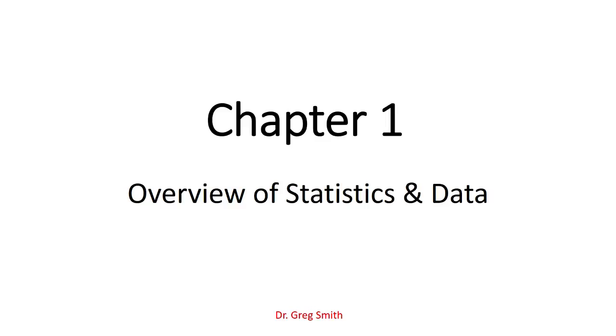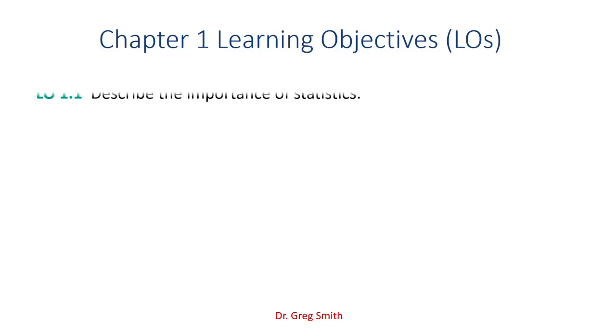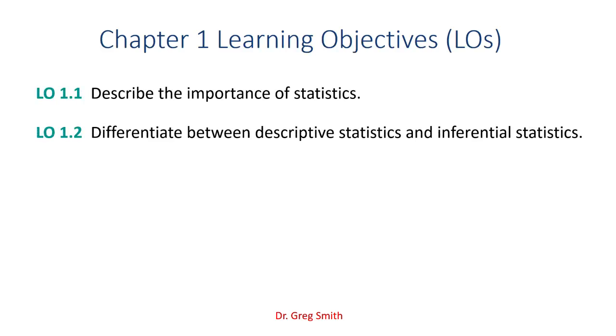Hello everybody. This is Chapter 1 of our Business Statistics course. This will be an overview of statistics and data. And what we're trying to cover in this chapter is really the importance of statistics that we have in our class and in society, how we're going to look at the difference between what we call our descriptive, those that kind of tell a story in statistics, and those that are inferential.